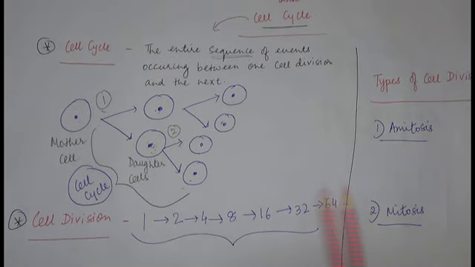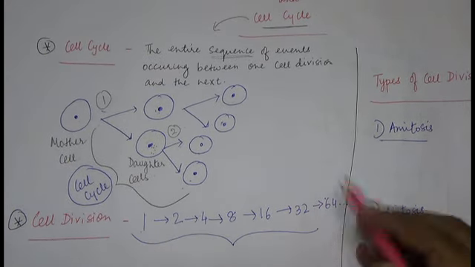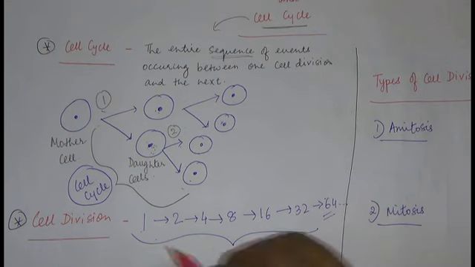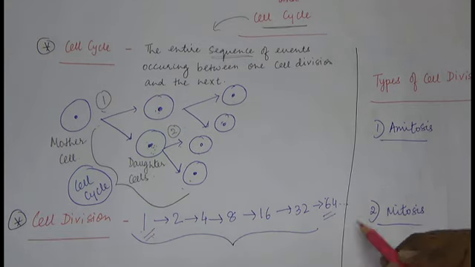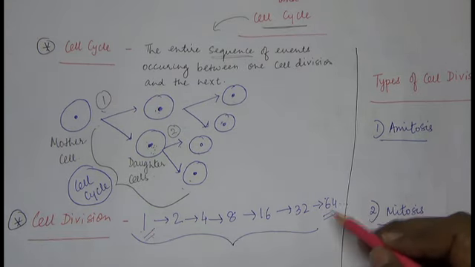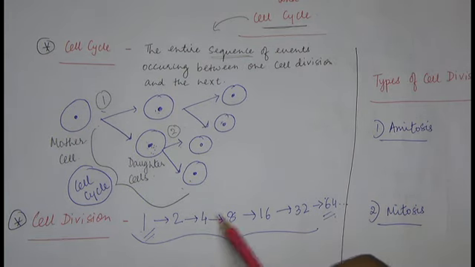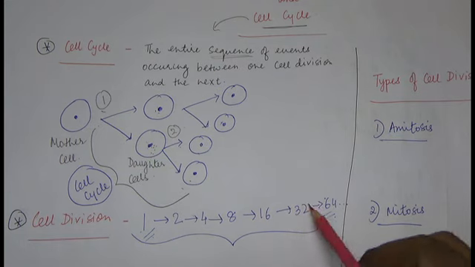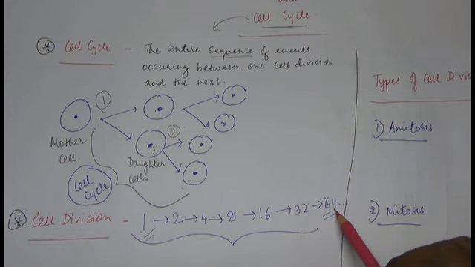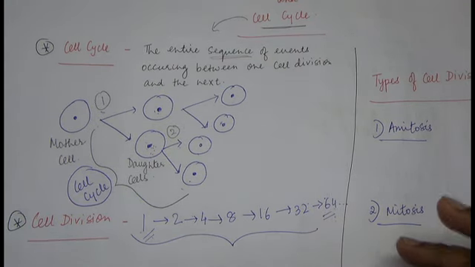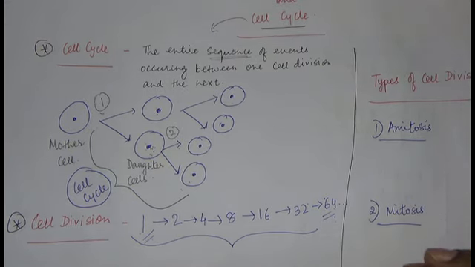So what happens? Cell का क्या हो रहा है? At the end of the day, the number is getting increased. Initially we had 1 cell and now we have, say, suppose 64 cells. After how many rounds of cell division? After 1, 2, 3, 4, 5, 6 rounds of cell division. है ना? तो after the end of 6th round of cell division we are having 64 cells. So what is happening? Overall we are growing the size of the organism.